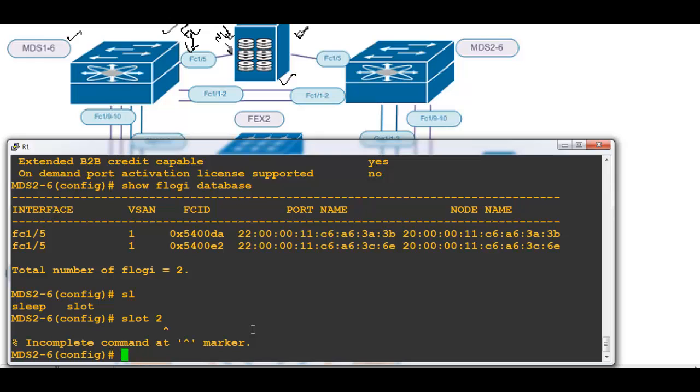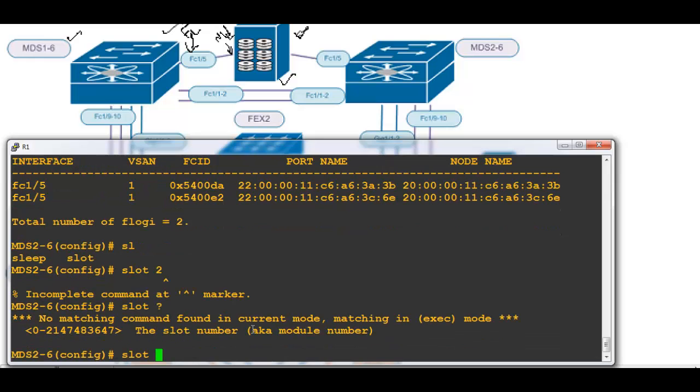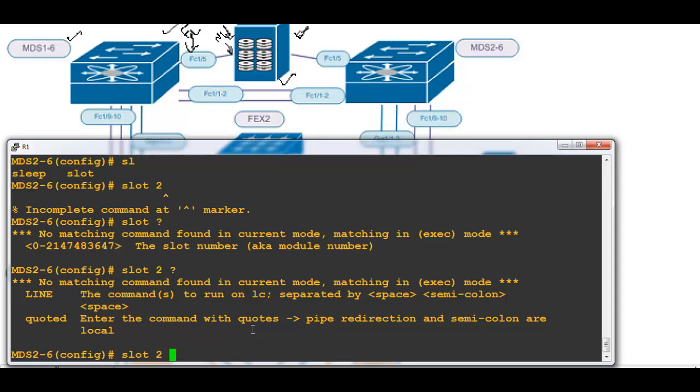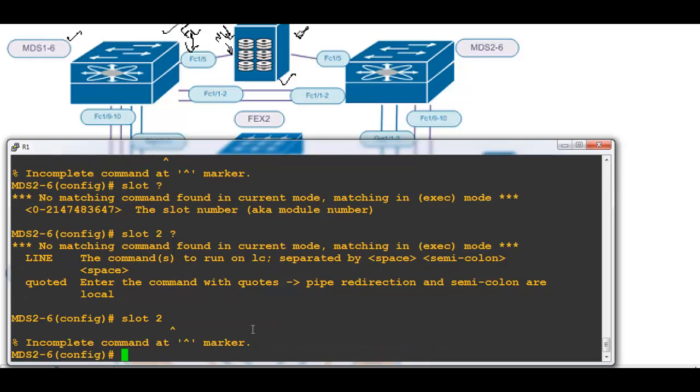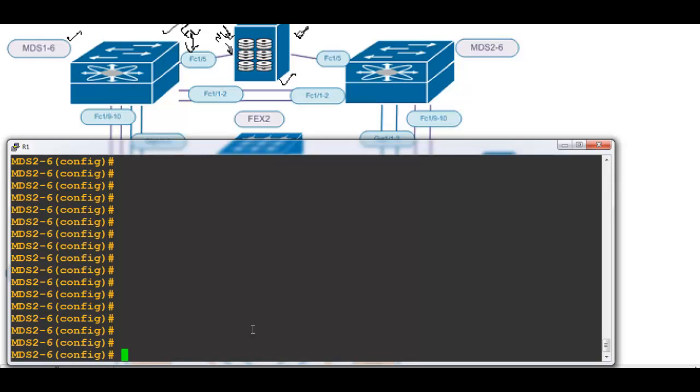Sorry. Slot number 2. I think I don't have that, so it is not going in. Yeah, it's not going in because I don't have it. As you went inside slot 1, you need to go inside slot 2 and assign the ports, and you can simply switch off that slot and restart that slot. You can say switch off slot 2, so you need not reload the entire box. Anyway, when we discuss the question paper, we will talk about that. So now we have assigned.